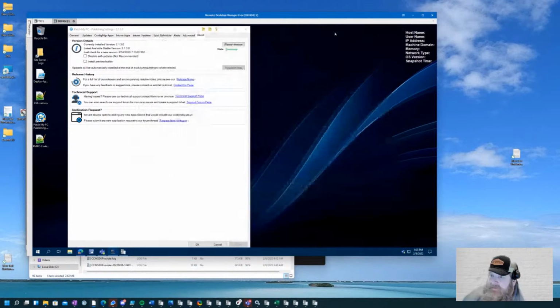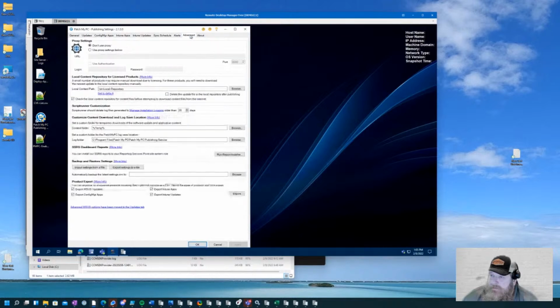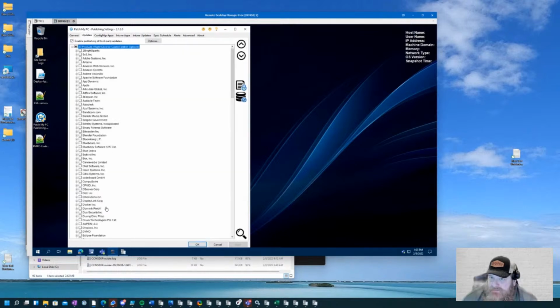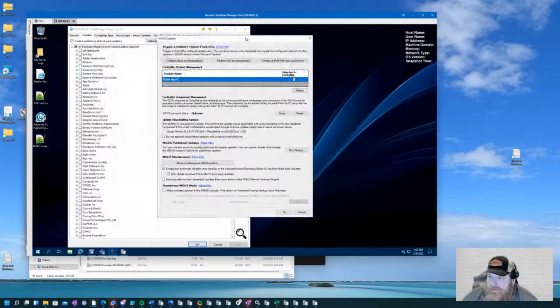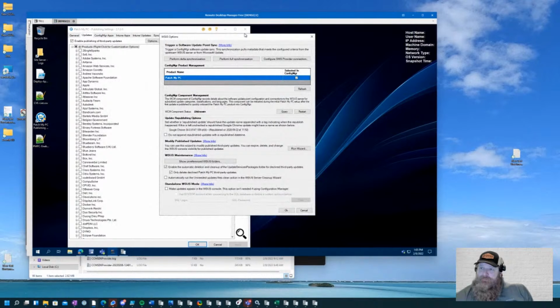All right, so we'll come in there real quick and let's take a look at our Advanced tab. We'll come back over here, and down at the very bottom, there's a nice little hyperlink. What this does is takes us back over to the Updates tab, opens up the options, and then within here, we can see some of the things that we can do. They're more WSUS related. We could trigger a sub sync, both full. We could do Delta if we wanted to. We can also verify that we've got our product enabled under our Config Manager or under our software update point components out there, and make sure that we've got that set.